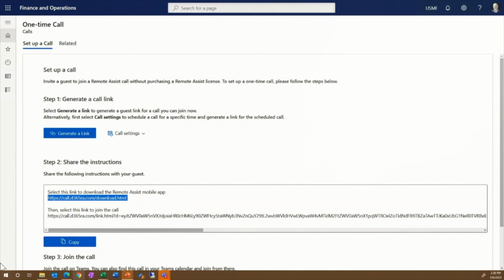But what we did here is we embedded the Remote Assist one-time link generation directly within finance and supply chain. And we've done this a number of times with different tools throughout this Tech Talk series. So if you want to see how to do that, I think we actually did it in the last Tech Talk. We showed how you can strip out all of the information around the outside of the model-driven app and then just embed it directly within finance and supply chain so that you don't have to go out to another screen.